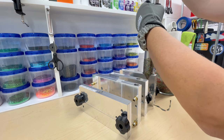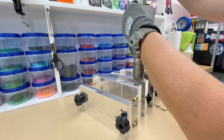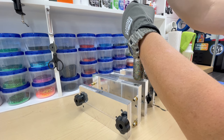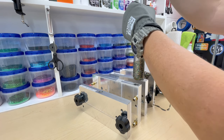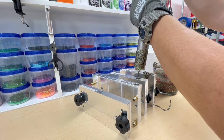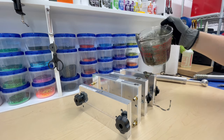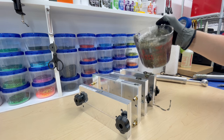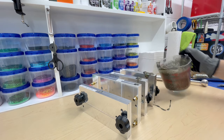All right, there's the first one. Top it off a little bit. See if I can get the second one done with this injector. Yep, got it. Okay, here we go. I'm gonna fill these up a little bit before I do the second round, because they need a lot of plastic. There we go, those are good for now.